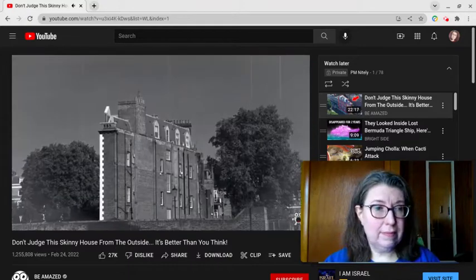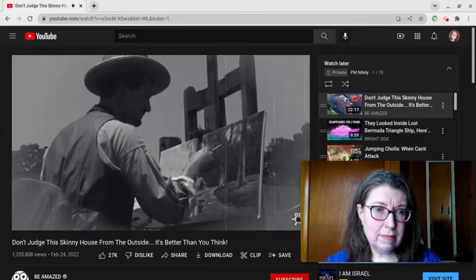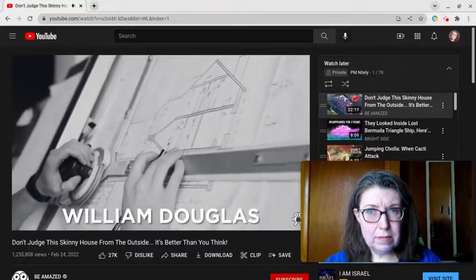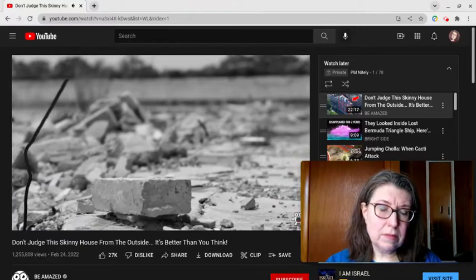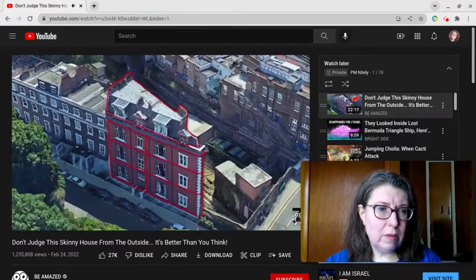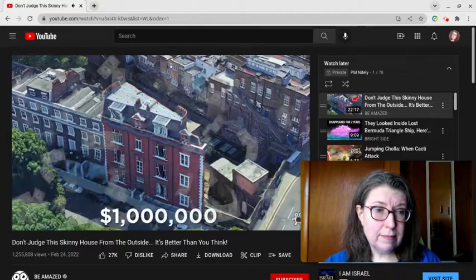Apparently, way back in the 19th century, artists would flock to the boroughs of Kensington and Chelsea and set up their studios. So, construction whiz William Douglas saw this as prime time to capitalize on a recently demolished, albeit tiny plot on Thurlow Square. Impressively, in this meager wedge-shaped building, he managed to squeeze in 7 studios. And today, each one sells for a whopping $1 million.